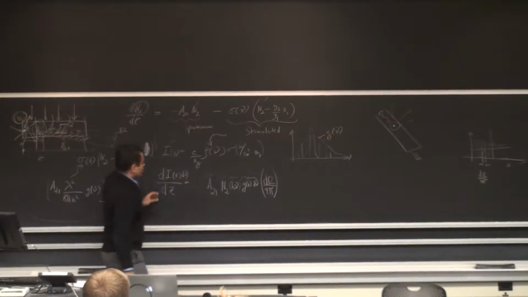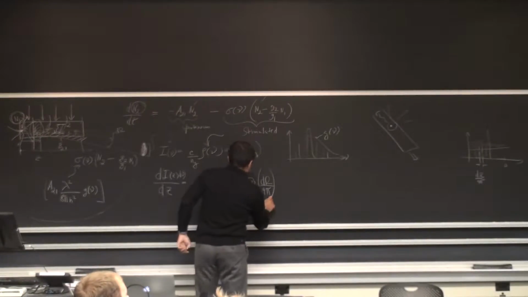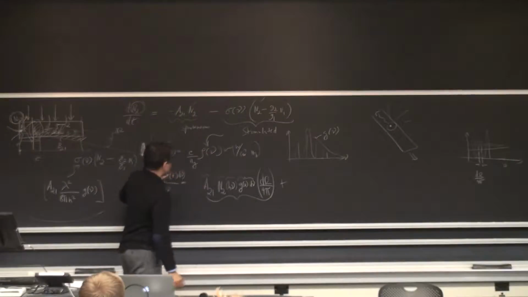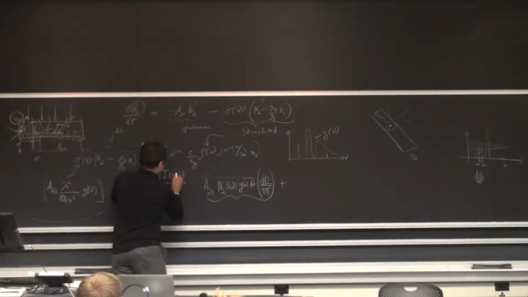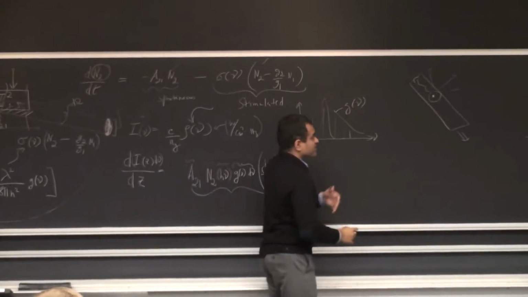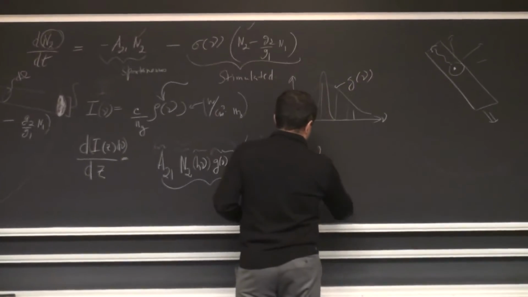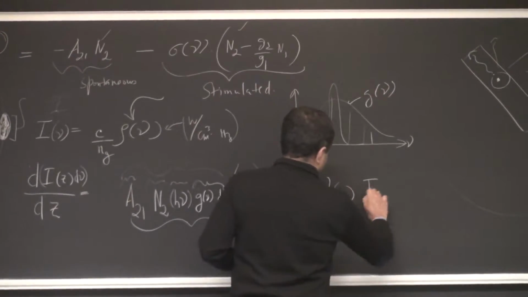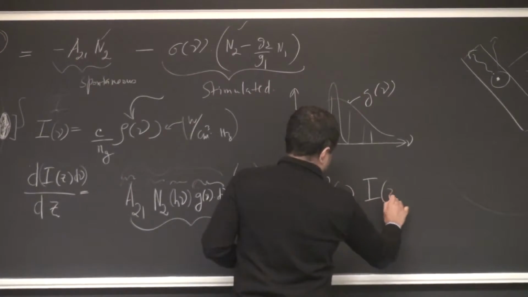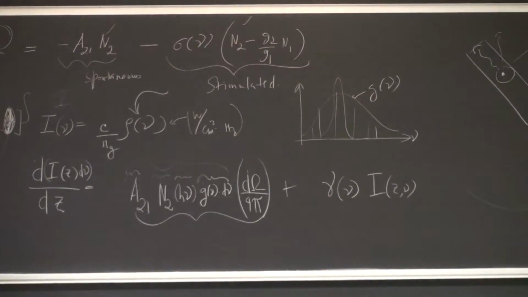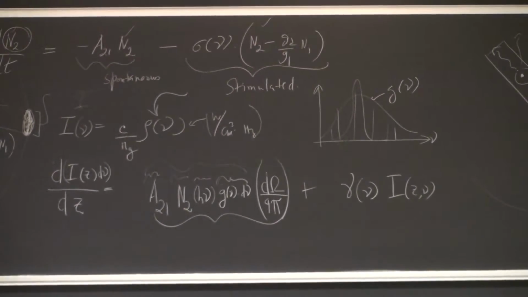Okay. So that's your spontaneous part, and the stimulated part, so that's how much intensity is increasing over any frequency range with Z. And the stimulated emission part, I think, is pretty clear. We know now that that's just the gain at frequency nu times intensity at Z, comma nu. So that's your equation of how the intensity is changing with Z.